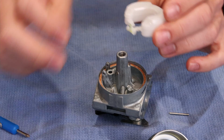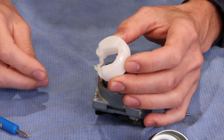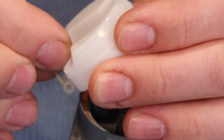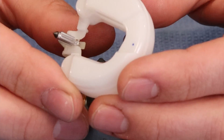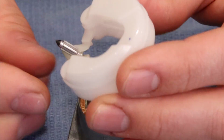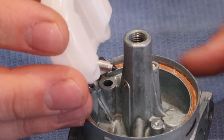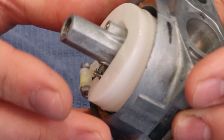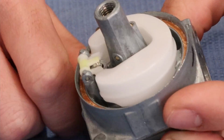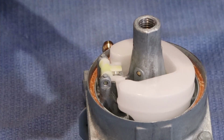We will then take our float, we'll hold it in this orientation. We'll install the float valve. Hopefully you can see exactly how we did that. We will then turn the float to this orientation and bring the carburetor up to the float. That makes sure that the float valve is still secured into the float.